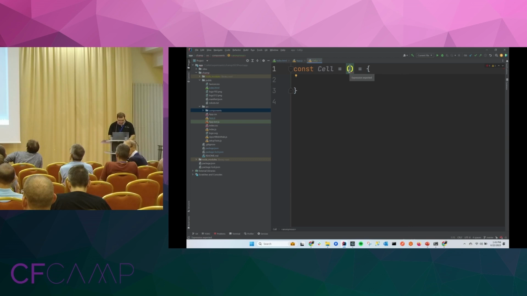It's going to expect some data that I'm just going to call props here, and it's going to return what I have there. I'm going to take that out for one second.